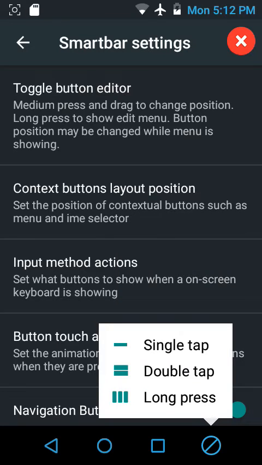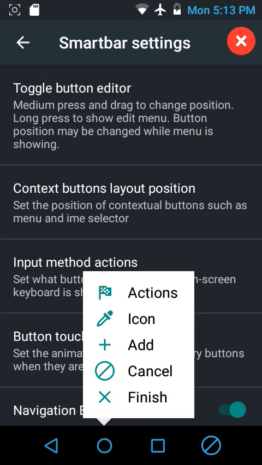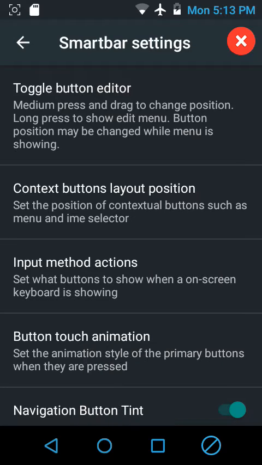Similarly, you can configure the single tap, double tap, and long press actions of all the newly added navigation bar buttons. But just keep one thing in mind, that you won't be able to configure the single tap action of the home key and the back key, because these are considered some of the most important and major navigation bar buttons which we have down there.